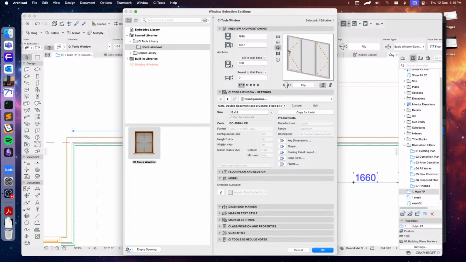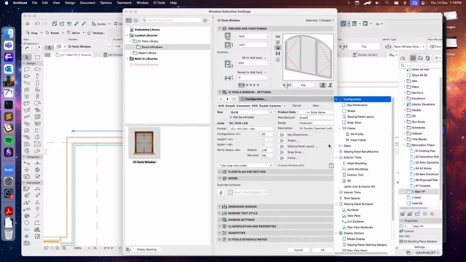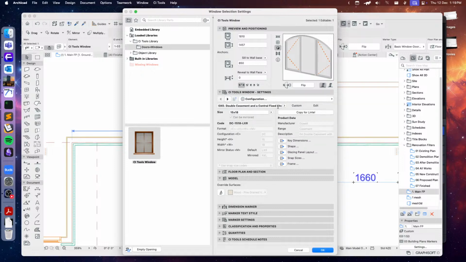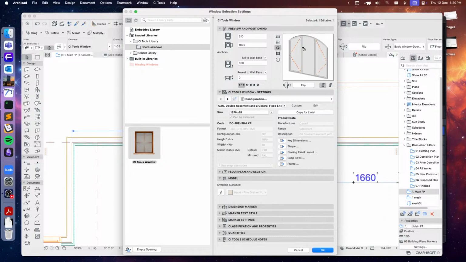So we could go through and we can say that actually this OXO, let's go into edit mode, everything becomes ungrayed as before. You can see that the height and width are still locked because we're still using a size code, but our style is unlocked now. So we could go through and we could say actually this particular one, it should be an arch top. Change back to configuration and save that. And now if we go and choose a different style, single casement and fixed light, we can switch back to the one we just modified, which I realize now I've forgotten which it was. I think this one should have an arch top now, which it does.